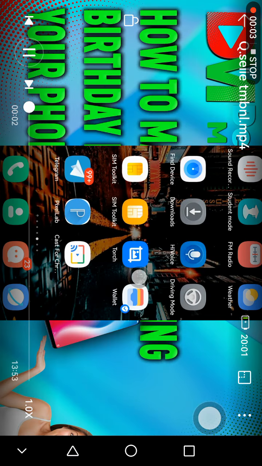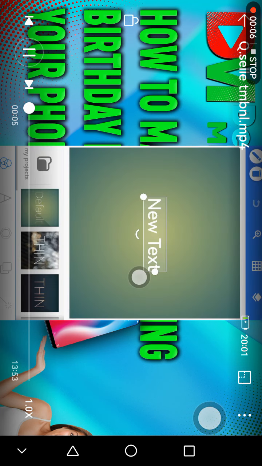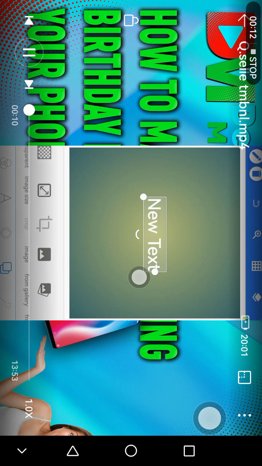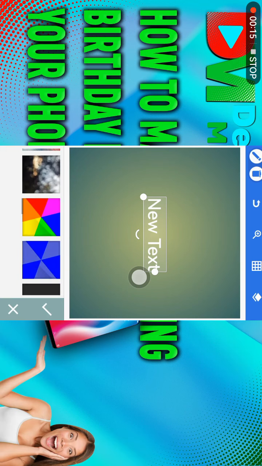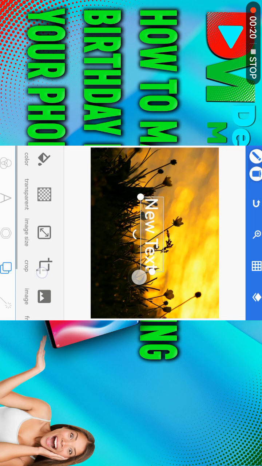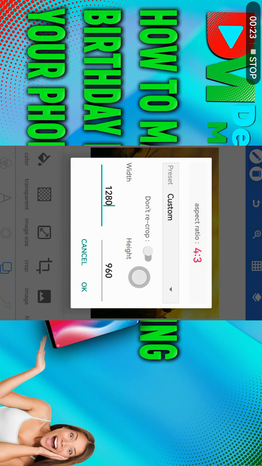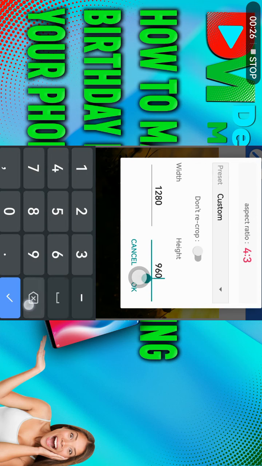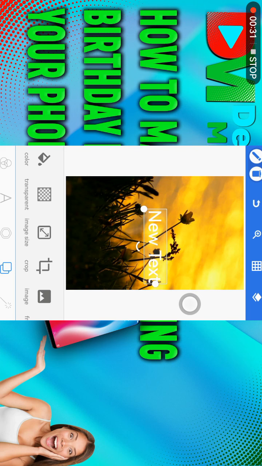Okay, so you just open your Pixel Lab app. When it's open like this, come to the background and go to image, select any background of your choice and change the image size to 1280 to 2000 like this. So when you get it like this, you are now coming to change the background to the background you prefer. So since we already know what we are designing, let's move on and create our background.